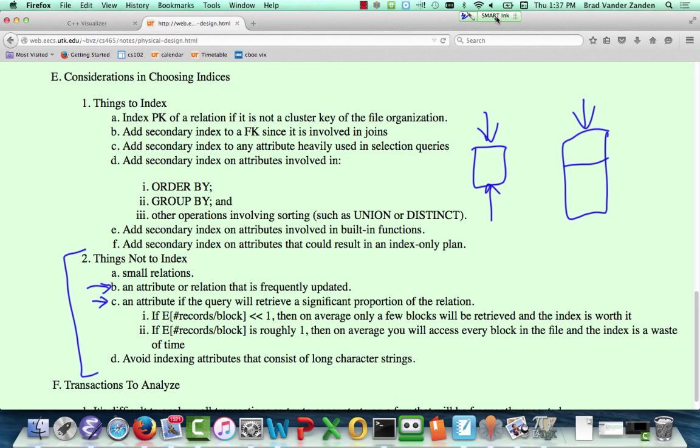So the products that have, say, less than 5 items are scattered all over the files. And if we're really doing a brisk business, we probably are restocking several times a week.